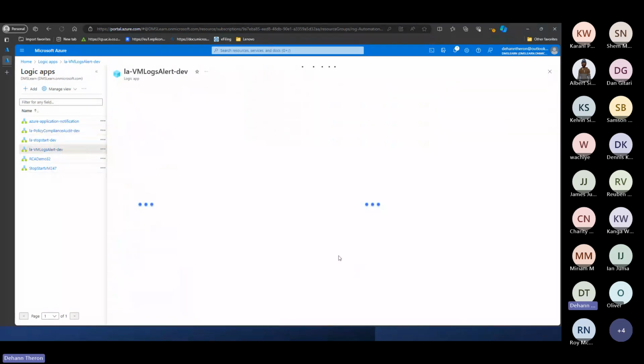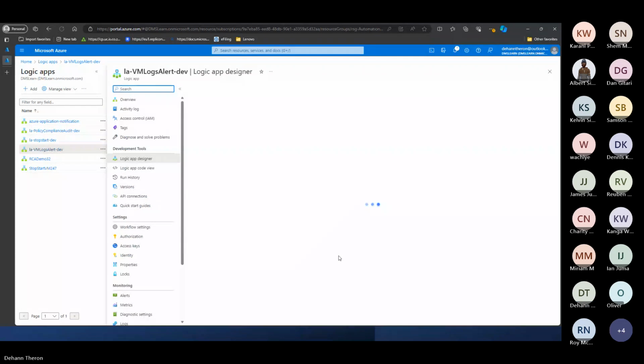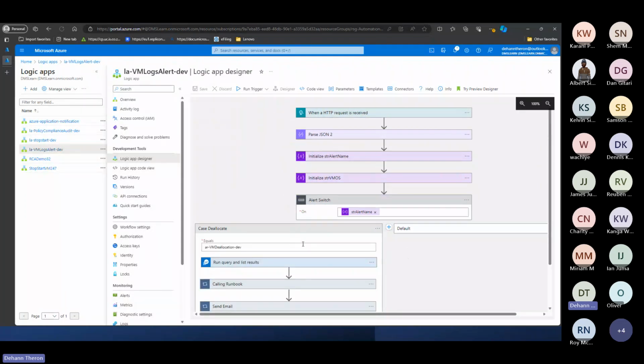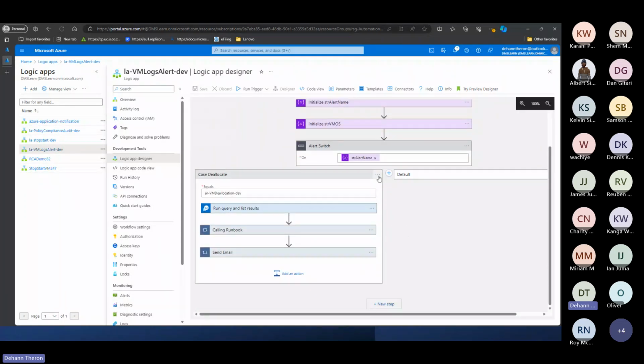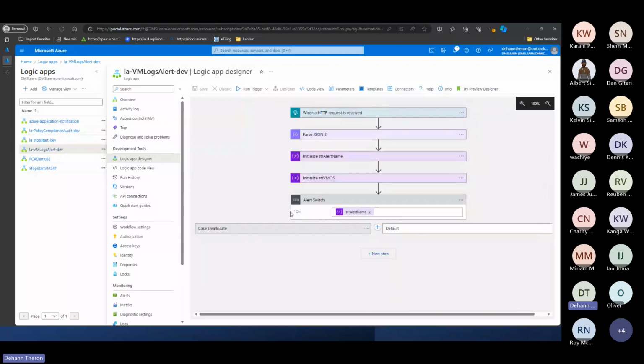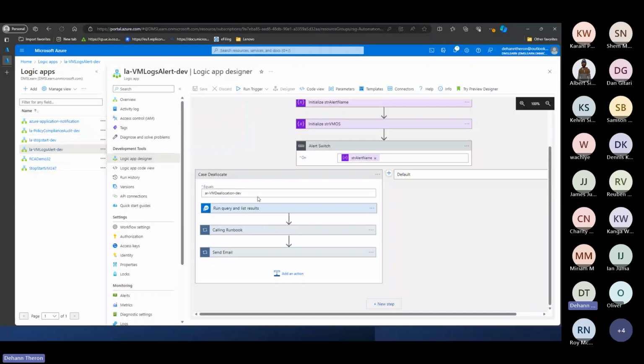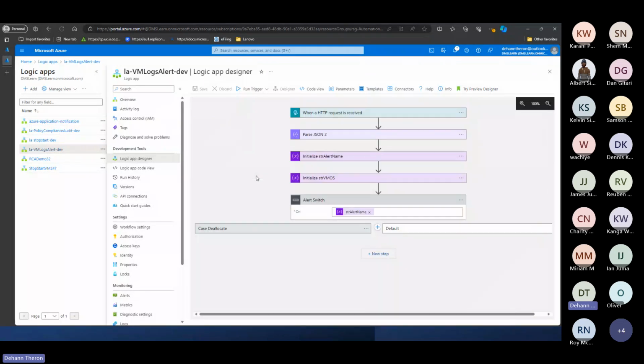Not that one, this one. So we've got a switch statement, essentially our case, and it gives you an option to copy out the multiple ones and then just adjust the relevant fields, which is a nice thing about Power Automate, which you can't do in Logic Apps. But essentially very similar processing or solutions.